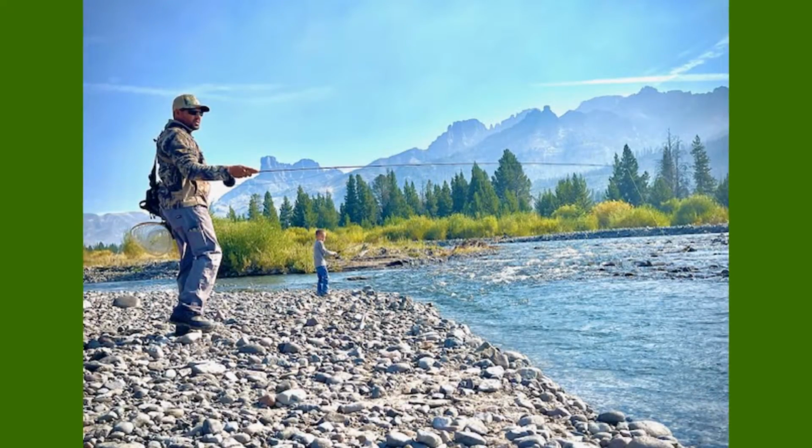Now, I got an email recently from Nick in Weston, Wyoming. Nick told me he had a pesky fox he was trying to get rid of, and since he and his son are just now getting into tying, they tried tying some flies with this fox pelt. And I love seeing this, a father teaching his son how to fly fish, and just look at this view.